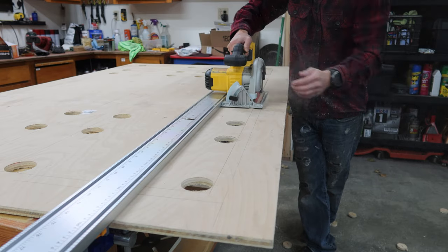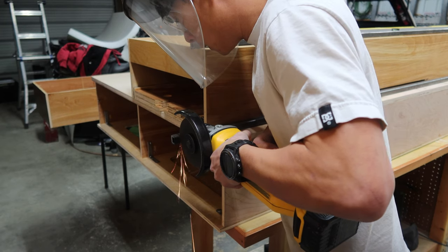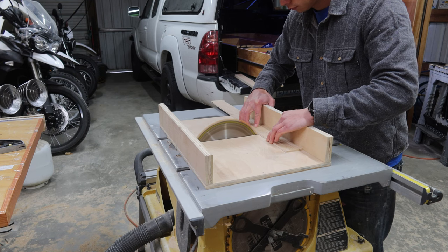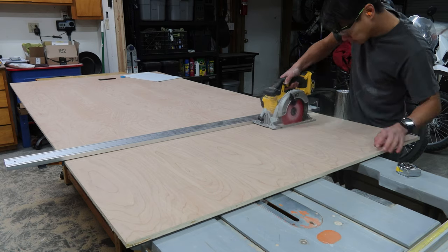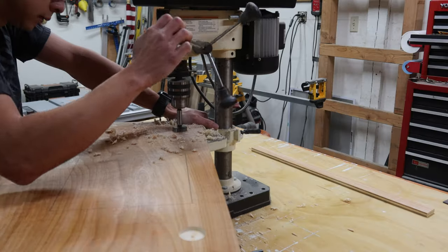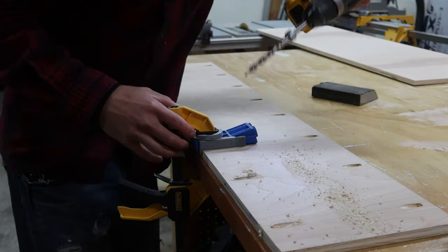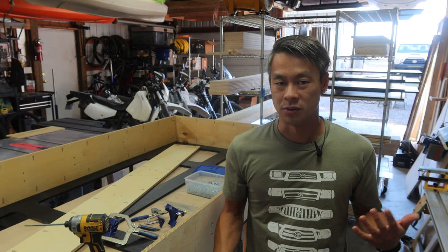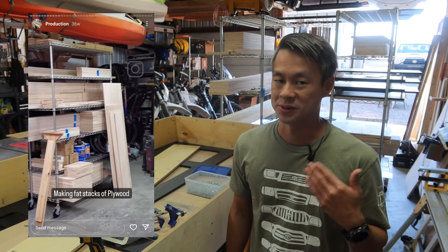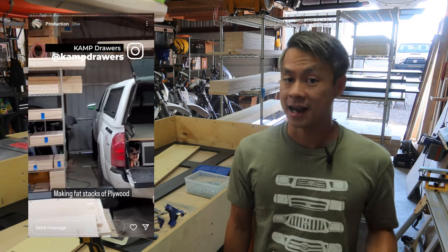It took a lot of work to get that first build done, and it's taking a lot more to do multiples of them. All the manual cutting, sanding, drilling, spraying finish, that was a pain in the ass. It turned out to be super tedious and monotonous. I did it once to build the prototype, but doing it multiple times, just day in, day out, it really wore on me. I got burned out on it.